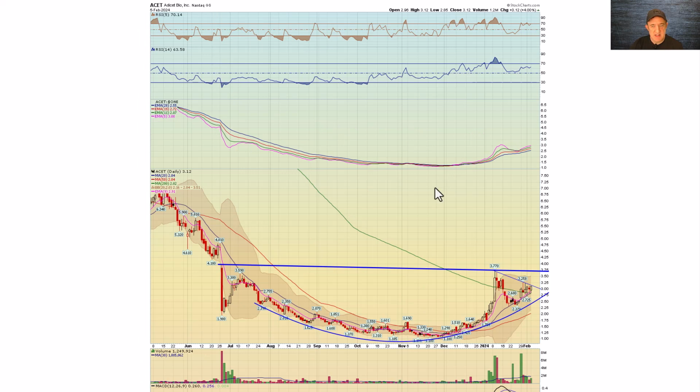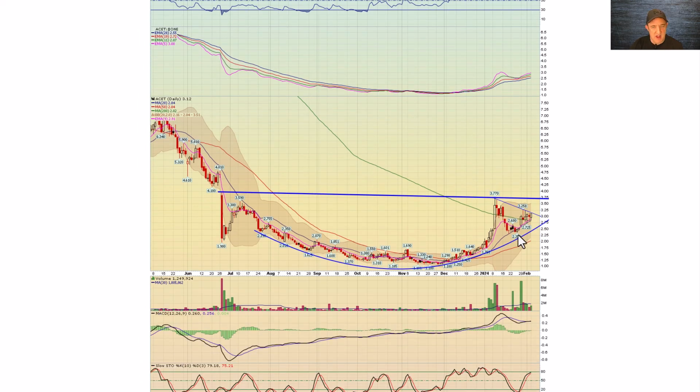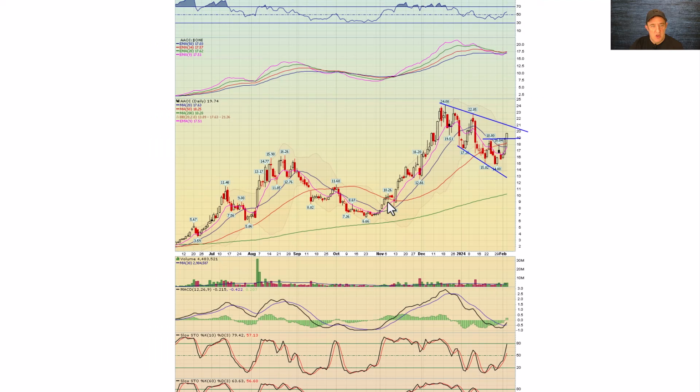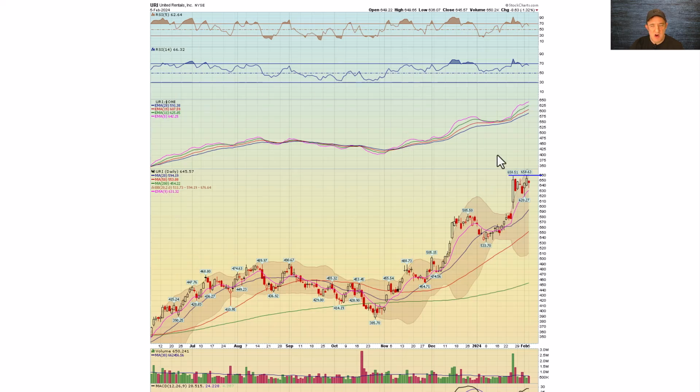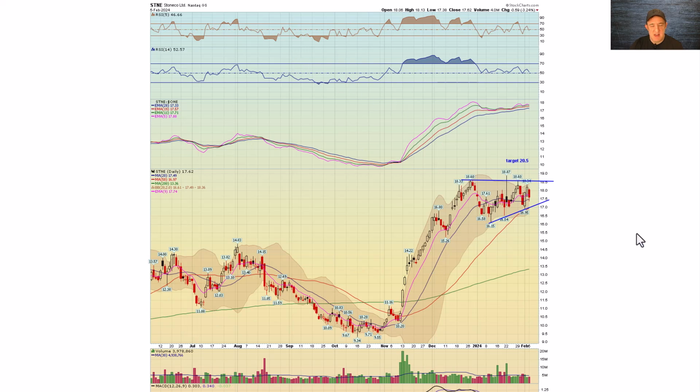Driver 70, ACET, it's been on the list. Again, low price stock. I like the volume patterns here. It looks good. We'll see if we can move out of this. Kind of a rounded base. Rounded bowl pattern. Driver 71, AAOI, breaking some resistance here, one to watch. Driver 72, URI, here's a breakout if it can clear that resistance area. And it's already had a hell of a move, but maybe you get a quick pop through there. Driver 73, STNE, one to watch if it can take out resistance here.